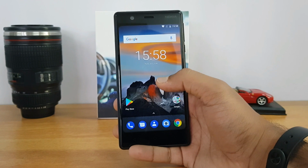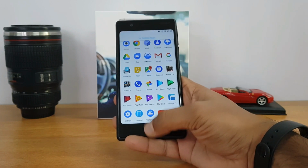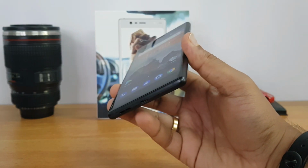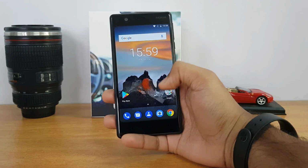Although the colors are slightly on the colder side, the overall display quality feels quite decent. The touch response also feels quite good. Now the viewing angles are at acceptable levels. It's not very great, but then it's definitely acceptable. So the display on the Nokia 3 definitely feels quite decent.